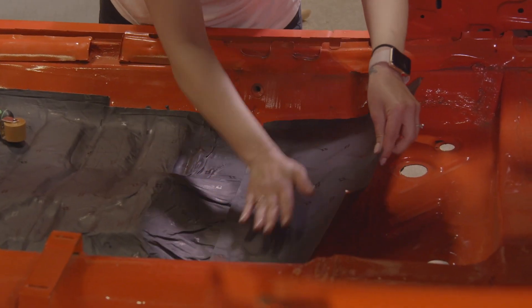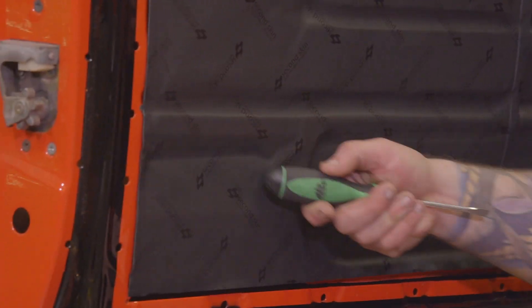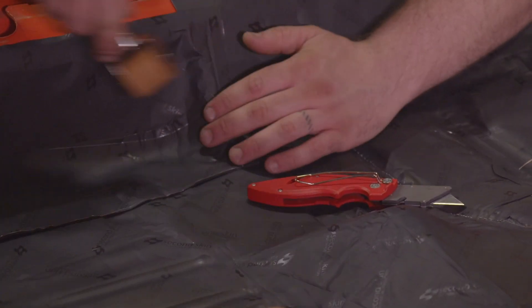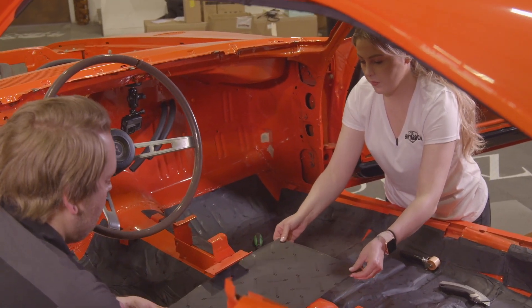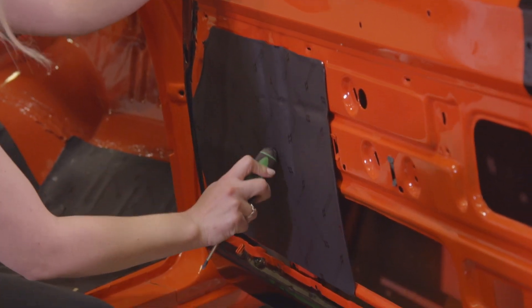Number one, it was requested by the owner. Yes, it's not OEM, but this makes a car a so much better driver. When you add that stuff to the doors, the insides of the doors, the insides of the quarters, the main floor, the under seat pan, you can put the sound deadener everywhere in the car — in my opinion — except where you see it. You wouldn't want it on the insides of the quarter panels or the wheelhouses where you can see it. But if it's hidden, put it on there.